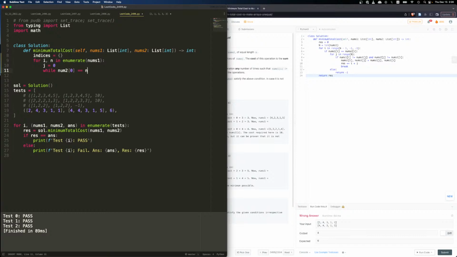Alright. We say if nums2, so the position here is equal to my current value. In this case, we have to move on. So if these two are the same, or the swap is useless, then say or nums1 0 is equal to n. So any of these is satisfied. I mean, but we start with 0, so it will always satisfy the first one. Hold on. Let's do it this way.